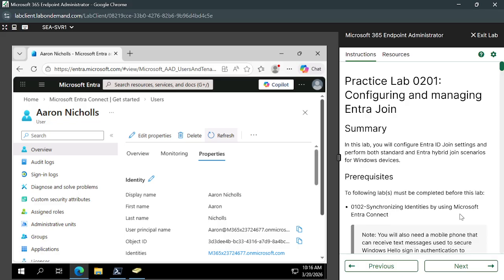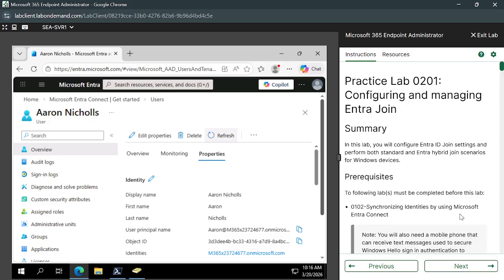Now the main game is going to start. The identity thing is aside now. That is completed. Whatever users you create, whatever licenses you assign, whatever sync you do, that is happening in one place. Now the role of the devices is coming up: how the devices are coming to Intune.